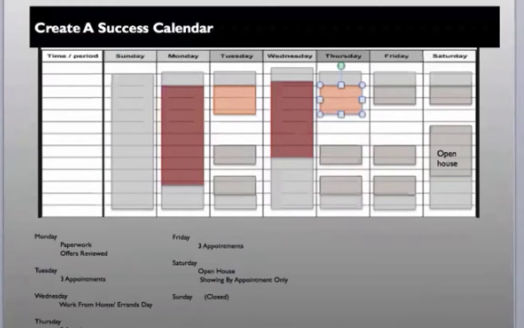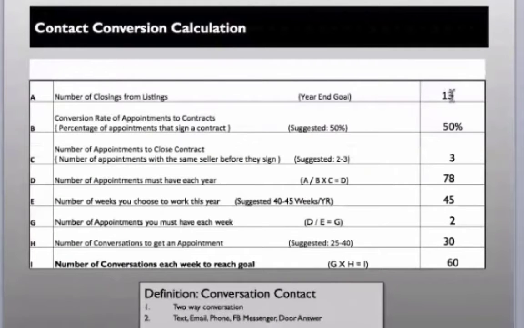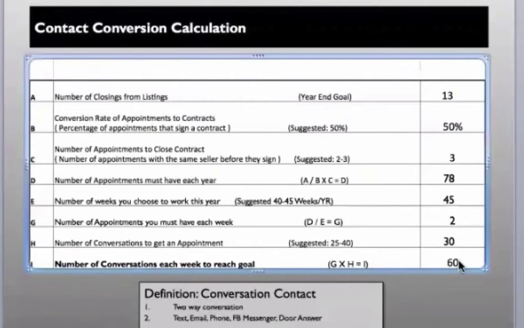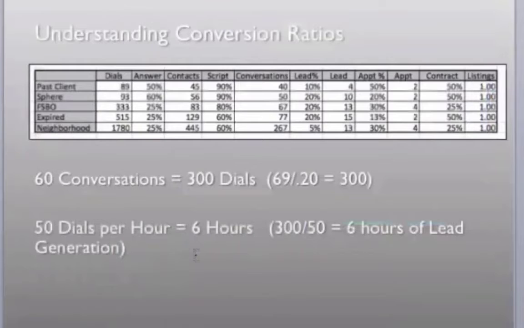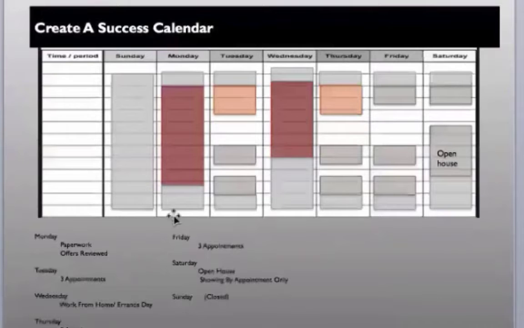But understand, if this person doesn't have any business coming from their sphere, they probably don't have a lot of other appointments going on either, which are signified by these darker shaded ones, appointments that they may already have or are pre-slotted for. If you're already generating quite a bit of business and you have consistent appointments from your sphere of influence, then most likely this number is not going to be 13. This is going to be a 6, which would make this a 30, which would make this 6 hours go to 3 hours, and you would have 2 hour-and-a-half times to generate.